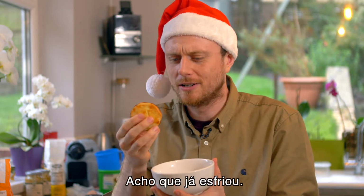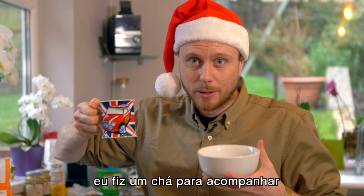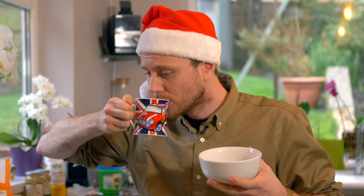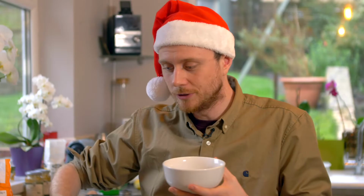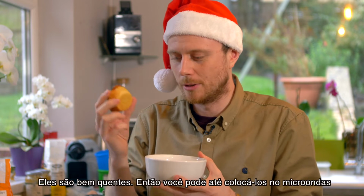So we have the mince pie here, it's ready. I think it's cooled down now, so it's good to go. It looks good. Obviously, in preparation, I've made a tea to go with it. That's hot. You can eat the pies either hot or cold. Doesn't matter. They are nice warm, so you can even put them in the microwave.